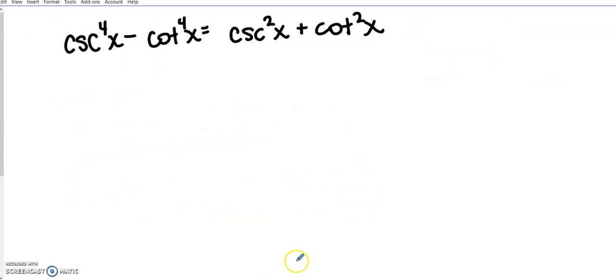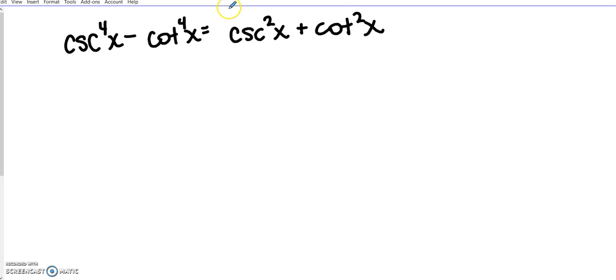All right, last example. So this one we've got 2 terms on the left, 2 terms on the right. I need to somehow get cosecants and cotangents into cosecants and cotangents. Okay, well, I don't need to introduce anything because everything I want is already here. It's got to be just a matter of rearranging some things and using some identities. So hopefully you recognize that cosecant and cotangent are related with Pythagoras, but they're not related in the way we want them to be, because your Pythagorean identity doesn't give you the option of adding cosecant squared plus cotangent squared.